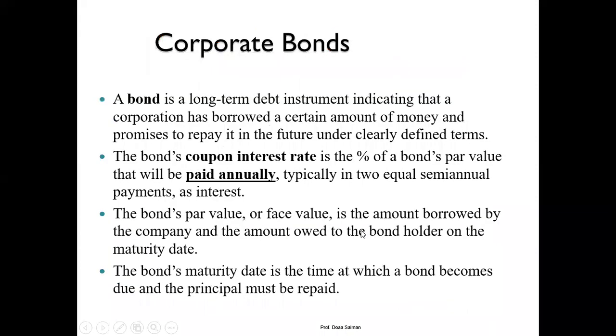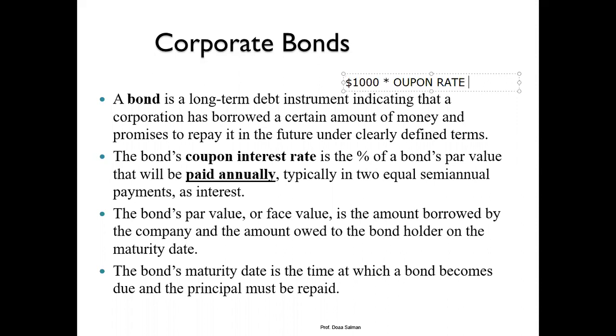Okay, then we go for the coupon and we need to calculate the corporate bond's coupon interest rate. It is a percentage of the par value that we have. If it is paying annually, as I mentioned, this 1,000 is the par value of the coupon. But if I am going to return it with the same value, this means that the market rate is the same. So on this 1,000, I'm going to determine the coupon rate.